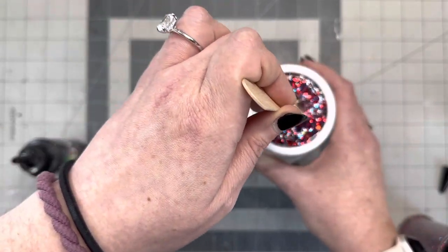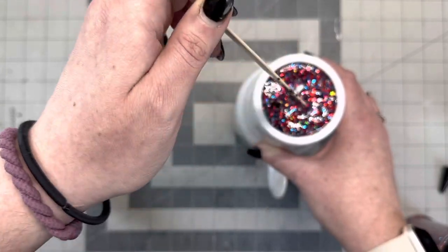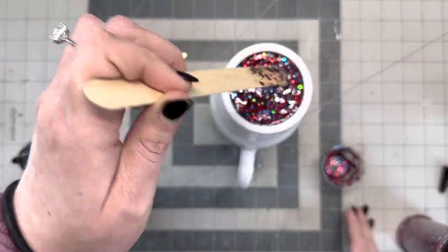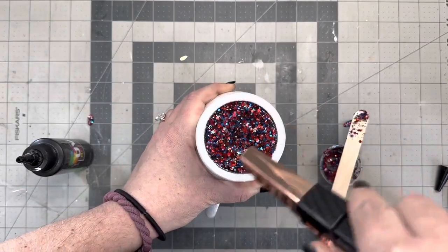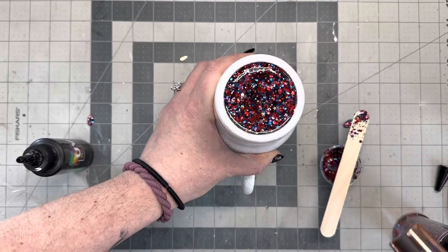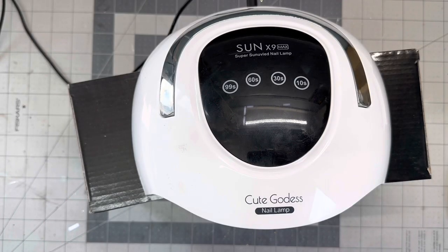I just have a really hard time trying to get it in that tiny little crack right there, so I figured scooping it out from the center into the outer portion would be the easiest thing. And then of course, don't forget to torch before you cure this with your UV light. I tap my cup down on the table just to kind of push up any bubbles that are trapped underneath the glitter.